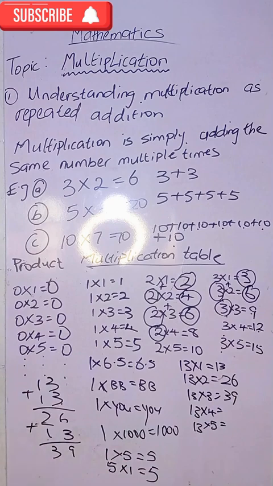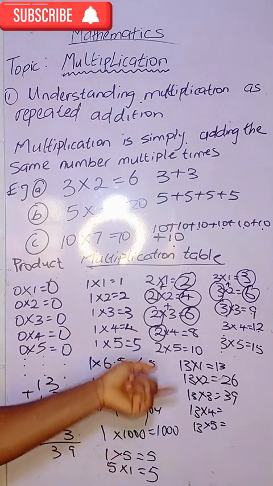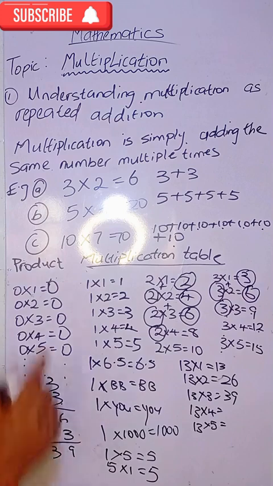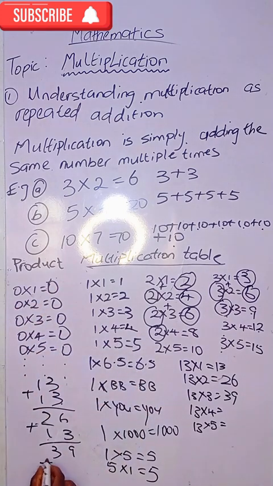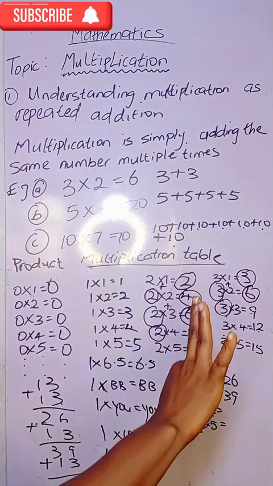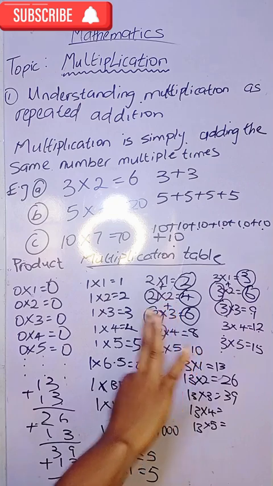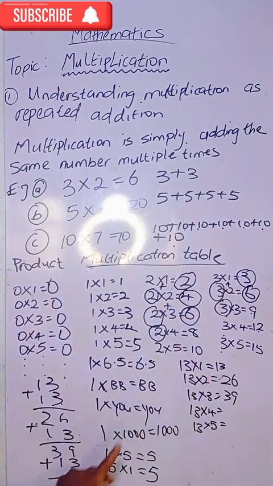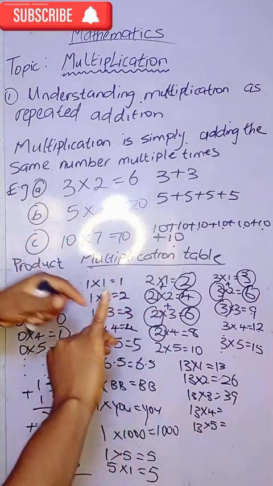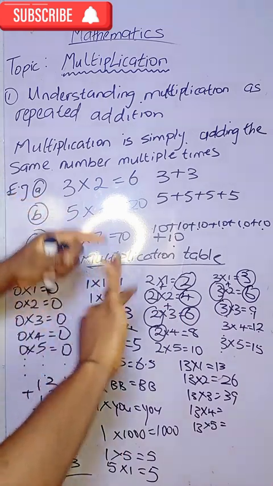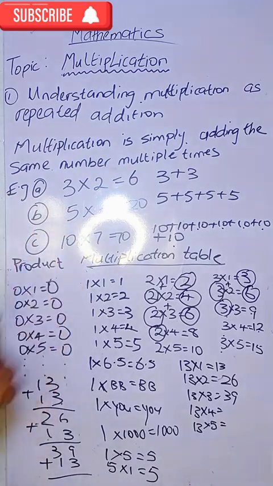You are given 13 times 4. We don't know it, but you know that 13 times 3 is 39. What are we to do? We add 13 again. 9 plus 3. Bring out 3 fingers. 9. We start with 10. We don't start with 9 again. No. We start with 10, 11, 12. And because it is 12, we write the 1 at the back, the last digit, and we carry what?